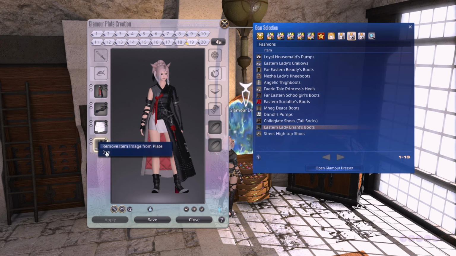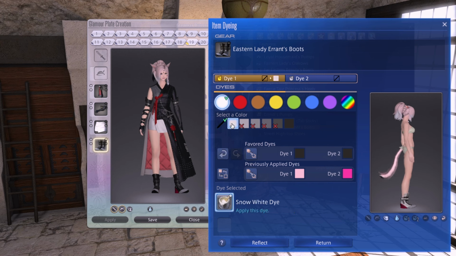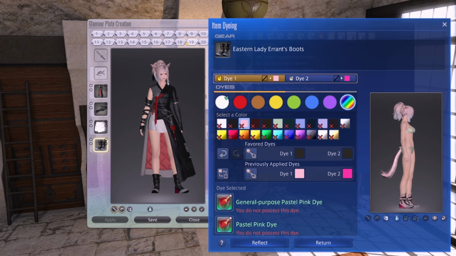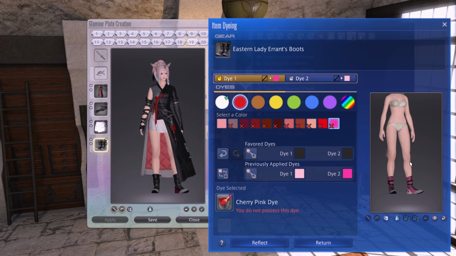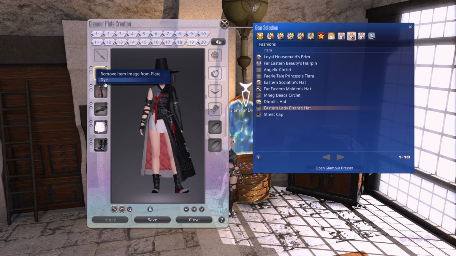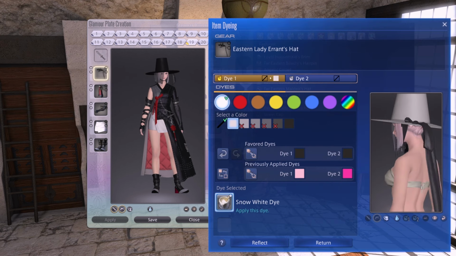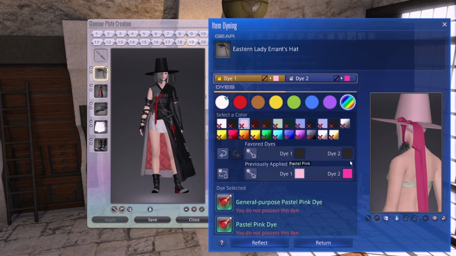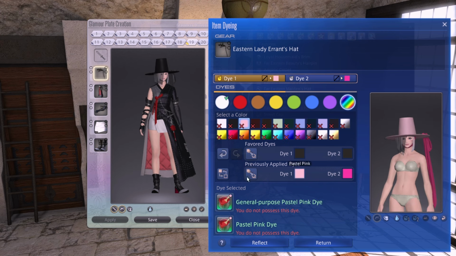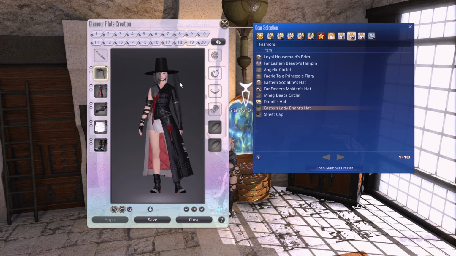I've never really liked these shoes, but let's just see. Yeah, so the bottom dyes. Doesn't have to be red anymore. And finally, the hat. I'm interested to see how this one goes. I'm guessing it's gonna be this bow. Yep. I feel like the hat kind of looks ugly if it's not black.